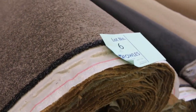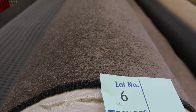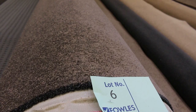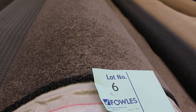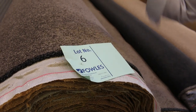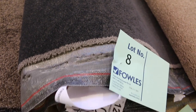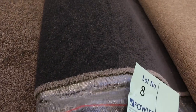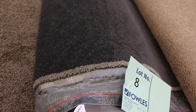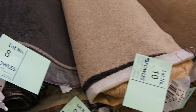Lot number six is also worth pointing out — this is the Action Twist Desert Echo, a solution dyed nylon twist pile. Lot number seven is the same big roll: lot six is a 22-meter roll and lot seven is 43.6 meters, so big quantity. If you're doing two or three houses you'll get out of that for solution dyed nylon. Lot number eight and nine are also the same — the Compass Pitch — a 5.5 and a 26.6, giving you a nice house-lot size. I'd be thinking around about $40 to $50 a meter for charcoal — it's always popular.